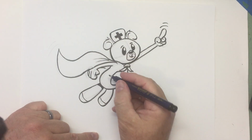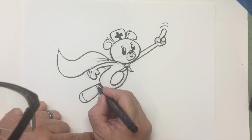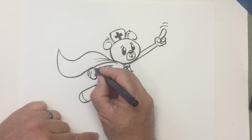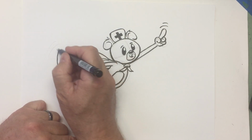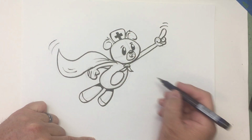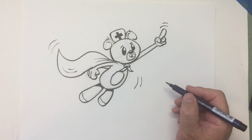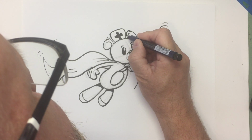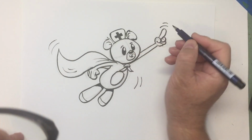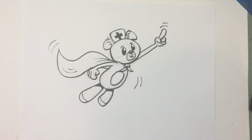Again, there's weight or there's volume in that body, and it kind of blocks off some of the light from hitting the entire leg. Gives our character a little bit of dimension, right? Motion lines over here. Motion lines in front of the character if they're flying. That's pretty cool. Let's touch it up there a little bit. Okay, we've got the eyeballs, mouth, cape. All right, let's do this.